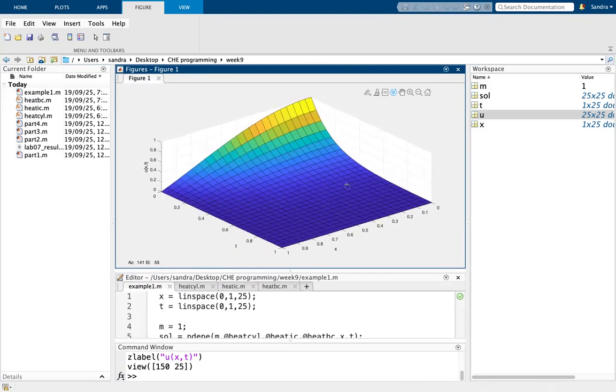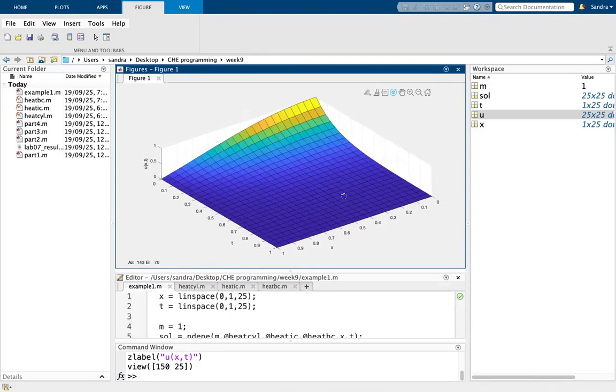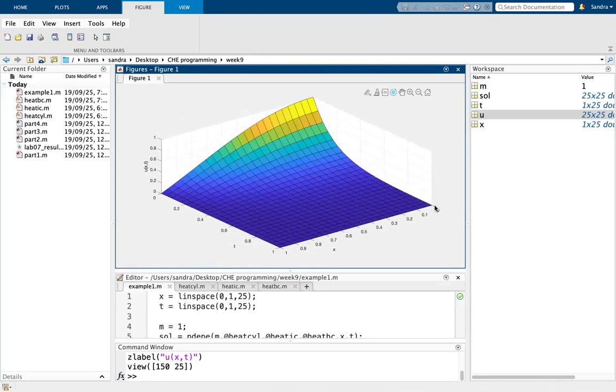So if you see here, this coordinate corresponds to the position. Here you can see position is varying from 0 to 1, and here you can see time is varying from 0 to 1. If you take this point, this is a point where x is equal to 1, time equal to 1, and then you will get the corresponding value of u. So u is equal to 0 here. If you take the next grid point, you will be getting the value here.